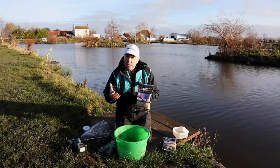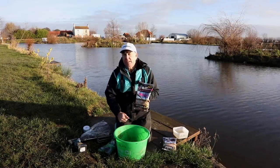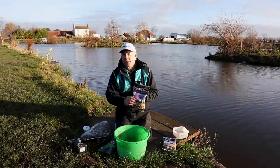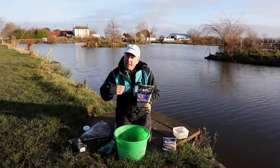And that's what my plan is to do today, is to fish two lines, one out at about 13 metres and one short where I can loose feed maggots from the hand. The long line, I'll pop maggots over the top and feed a few with a catapult to try to draw the fish over the ground bait. But the close line, I'll just feed by hand over the top to start with to try and catch the skimmers and roach.